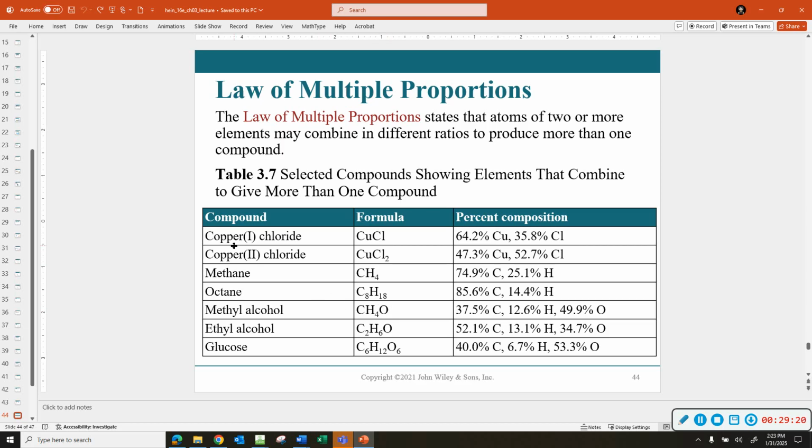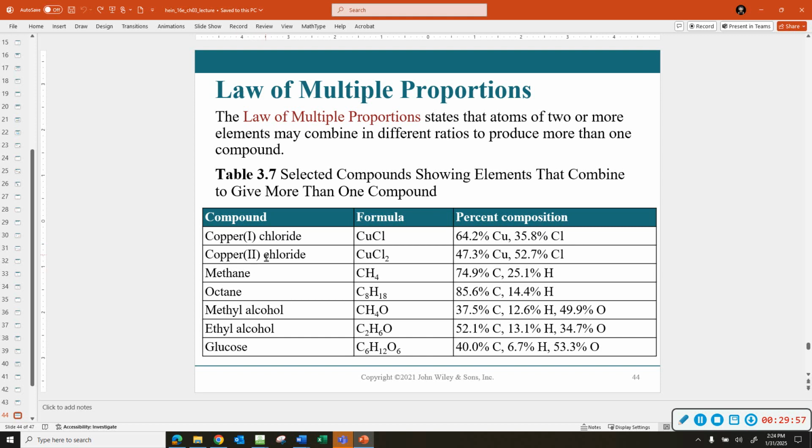Now, copper 1 chloride, there's only one copper to one chloride because chlorine, that changes to chloride, has a -1 charge. So we have +1 on the copper 1 and then -1 on the chlorine atom, which means 1 plus -1 equals 0. In all of your formula writing, you have to make sure that the entire compound adds up to 0 on its positives and its negatives. If it doesn't, then it's not chemically neutral and it's not feasible to be stable.